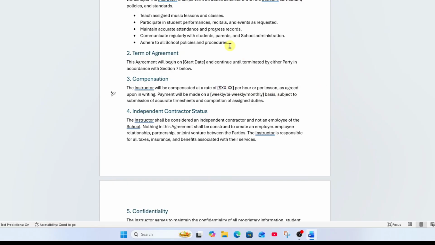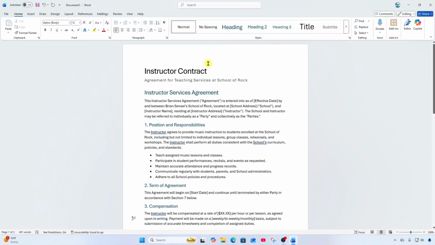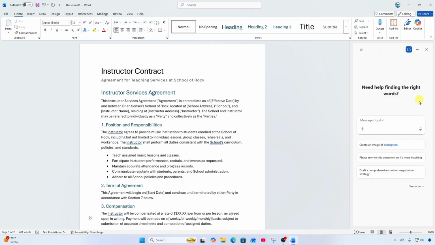Some other things you can do is you can go ahead and open up Copilot, make sure you're on the Home tab, and then all the way off to the right, you'll see the Copilot button here. I'm going to go ahead and click on this, and this opens up a standard interface for Copilot Gen AI. And you can see here we can type in a prompt, and down here we have some suggested prompts, and we can click See More to get even more prompt ideas. Now, what's cool about this sidebar is you can make your questions relevant to this document that you have open.